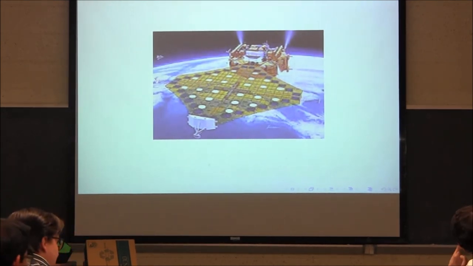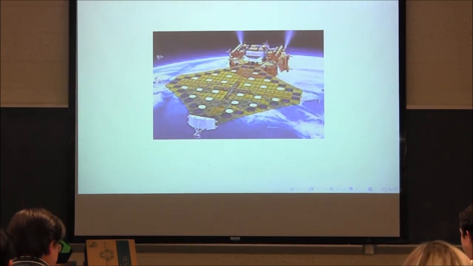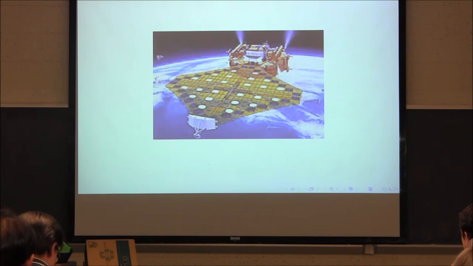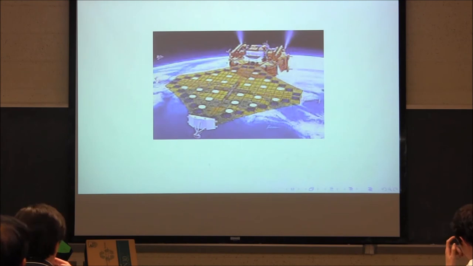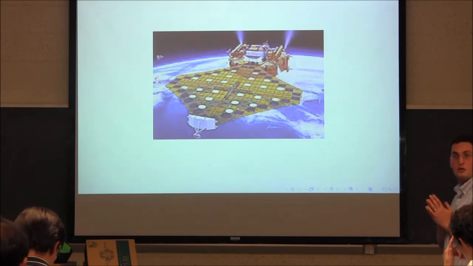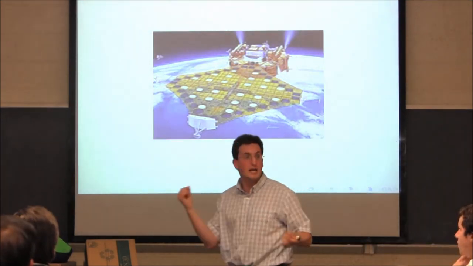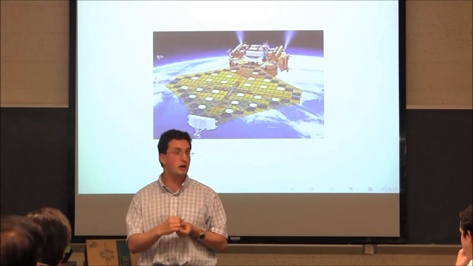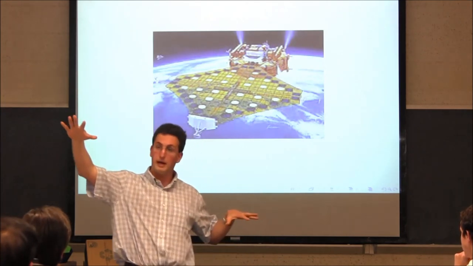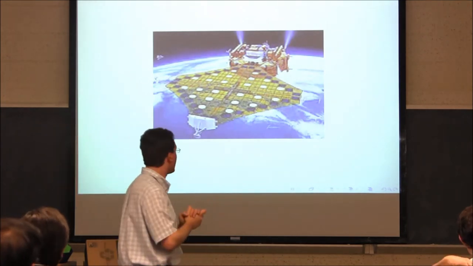It's a one-parameter family. So what that means is you only need one or two motors on the spacecraft to open up the solar panels. Motors are heavy. The fewer you can carry, the less it costs, and the more other equipment you can put on them. It can't get stuck anywhere because it's a one-parameter family. You start it moving, it'll open all the way up. No problem. It'll close all the way down.